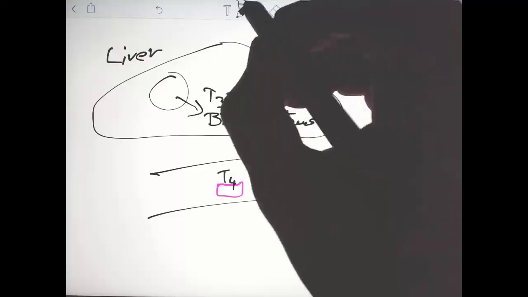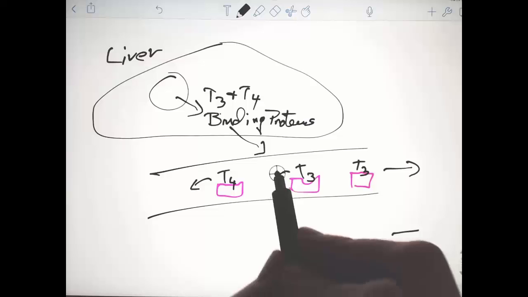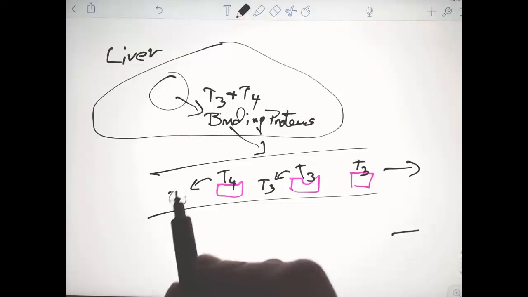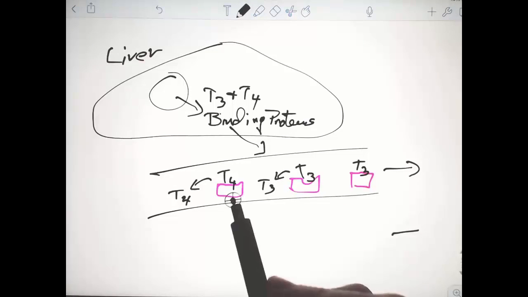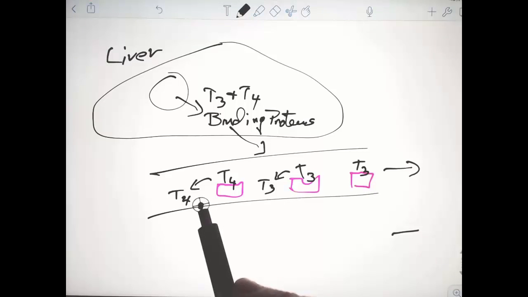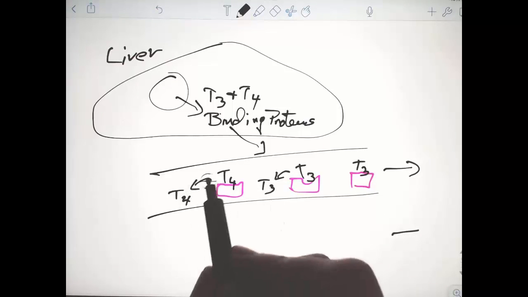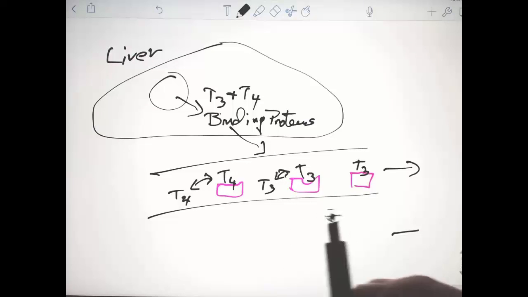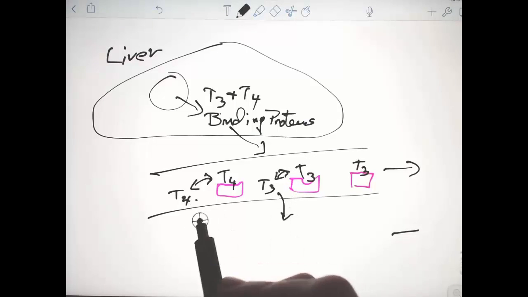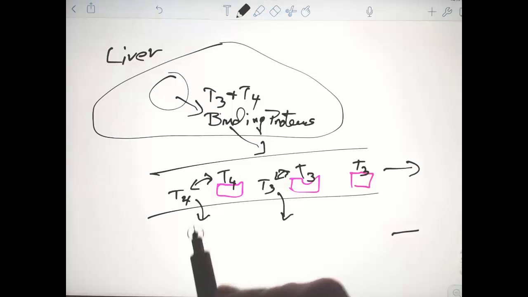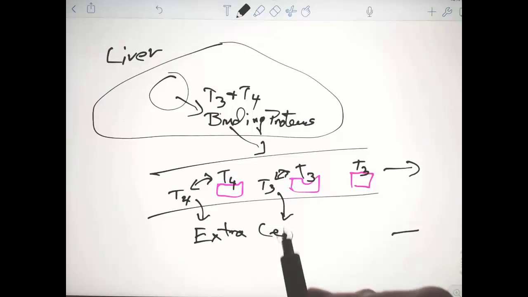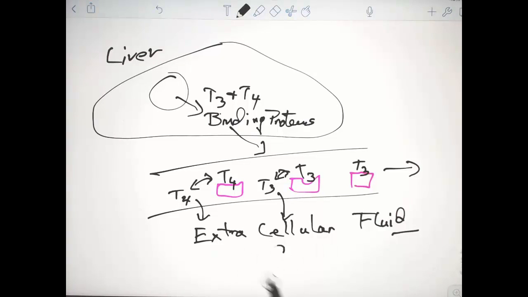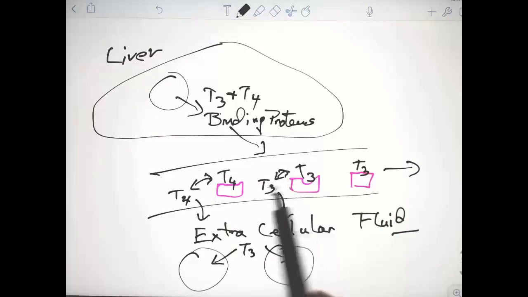So in the blood, there's always some T4 and T3 that gets free of these binding proteins. They have high specificity, but not high affinity to the thyroid hormones. And so they'll be popping off and popping back on. In any given tissue, it's the free T3 and T4 that can get out of capillaries into extracellular fluid, and from there into cells. So these binding proteins in the liver help carry T3 and T4 through the blood.